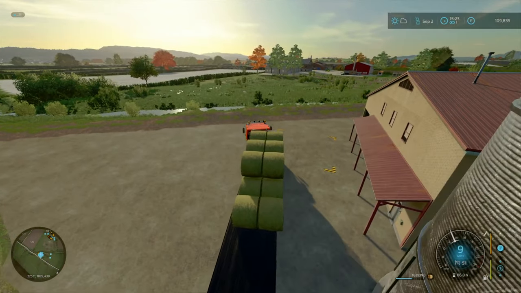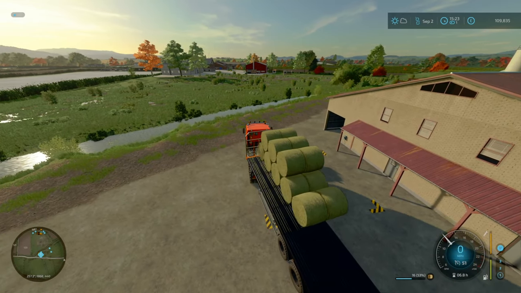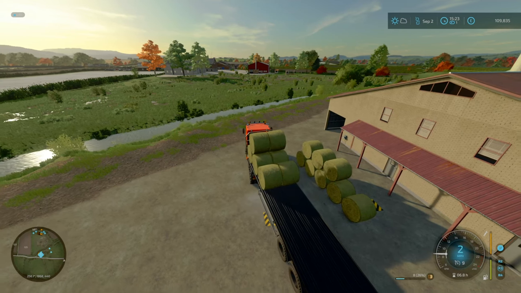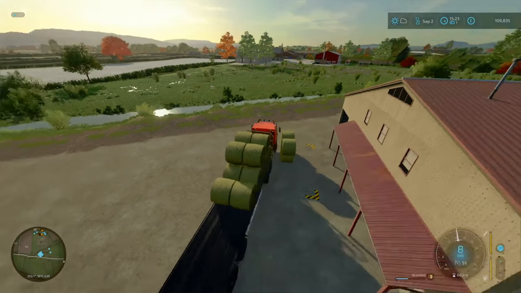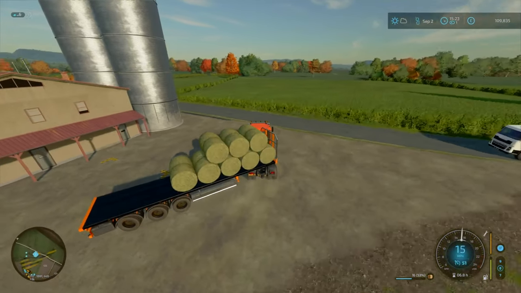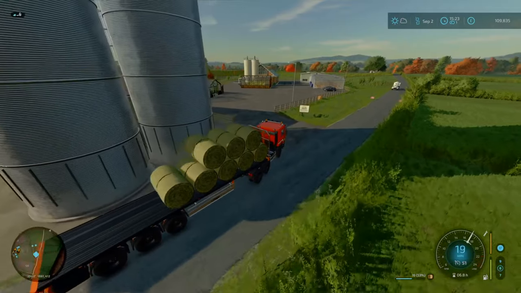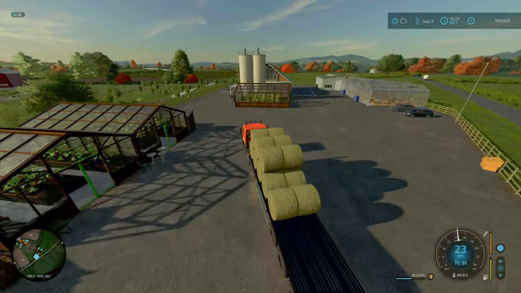And yeah, I'm struggling to offload this. Let's try that again. Unless this doesn't take alfalfa hay. I guess not. I guess it's only the garden center and that, which, you know what, fair enough. But yeah, let's see how much we'll get from this. Ooh, that was close. In fairness, I did see that coming from a mile away, but I thought we could accelerate in time. But no.